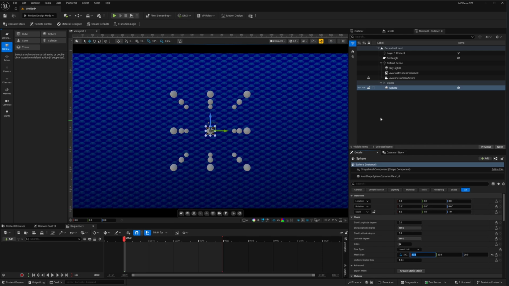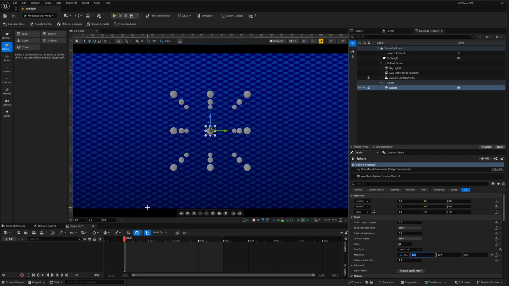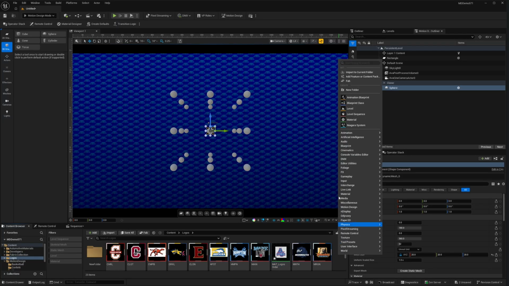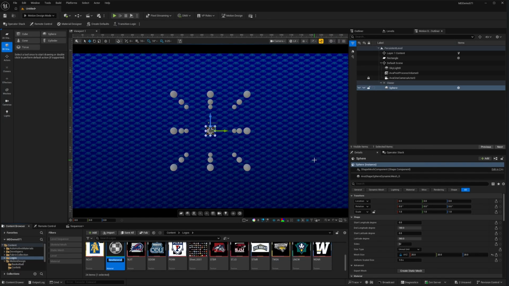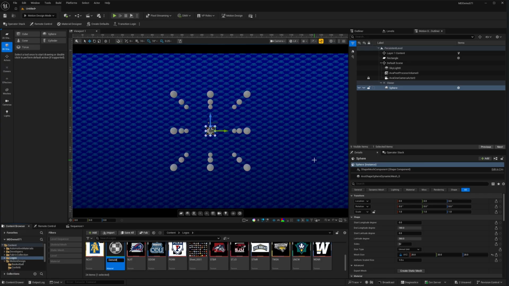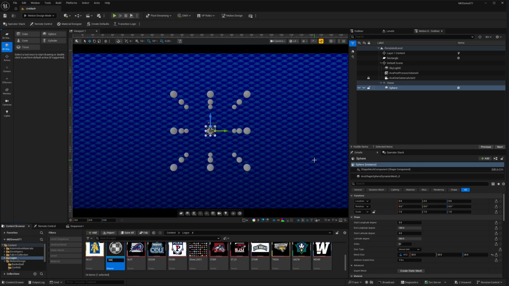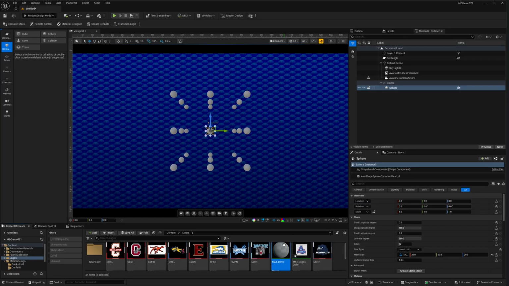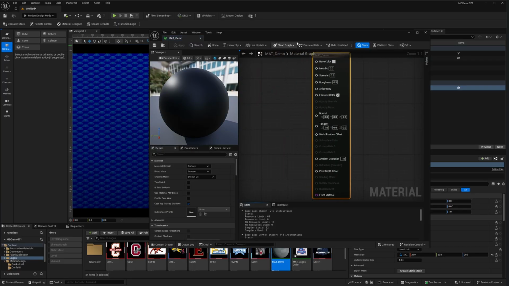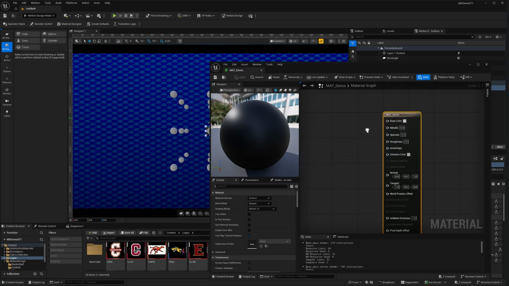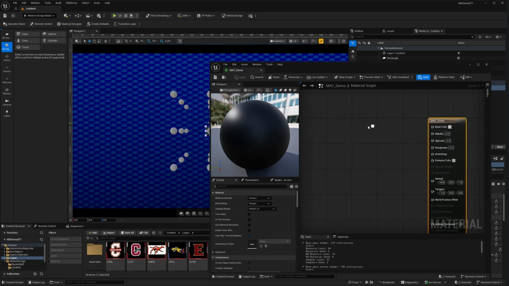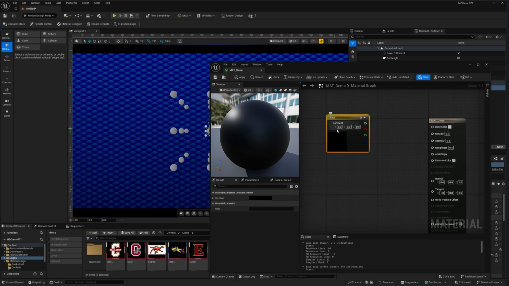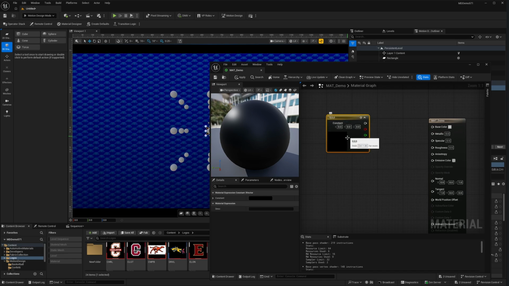And then I also want to create a material for this. So I'll go to Content Browser, and I'll just right-click, and I'll create a material. And we'll call this Demo Material. Actually, Mat Demo. Let's do mat_demo. Okay. Control S to save, double click to open. And I mentioned before that I wanted to use a color as a background. So I hold the 3 key and click. That gives me a 3-value vector, which is RGB color.